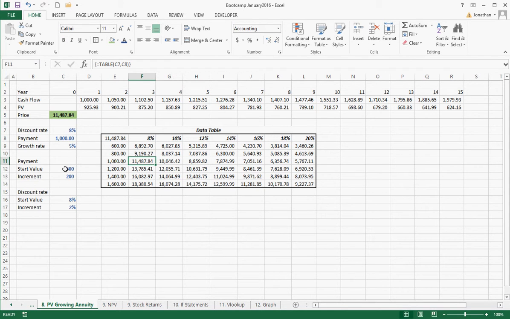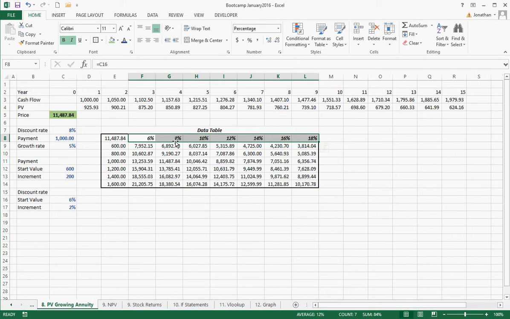I can change this start value to 6. So in order to have these numbers, and this is important, I either type these numbers in by hand, or I reference a start value and an increment. Importantly, these numbers are just typed in. They don't have any reference to any cell anywhere. So that way these numbers are right.